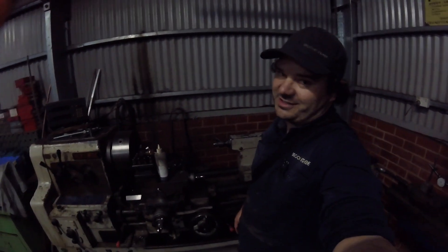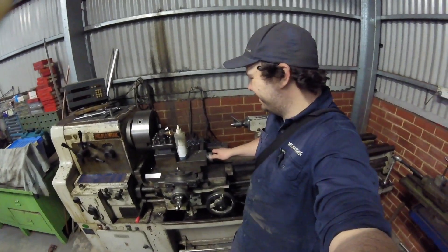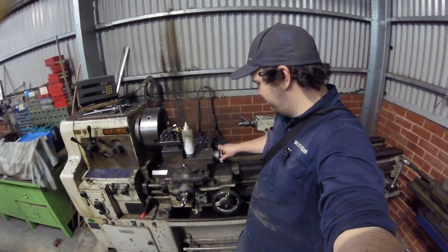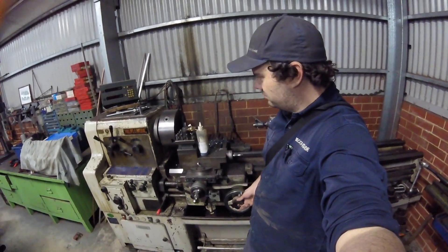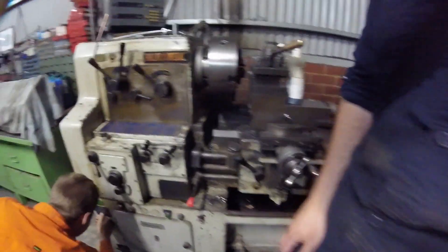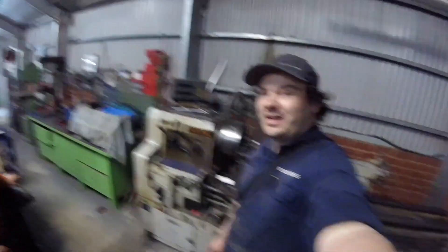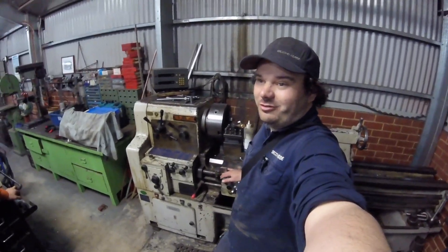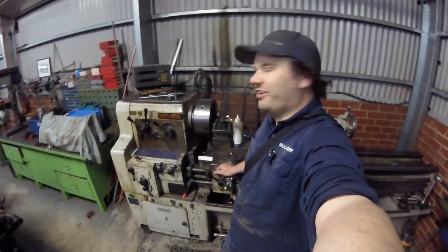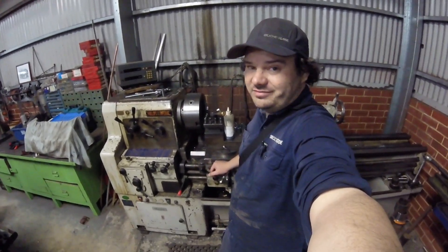I'm a little jealous — this is a very nice lathe, much nicer than the one I've got kicking around in my shed. I'd love something like this at the workshop. This is beautiful. How old's this girl? You're testing me here. Is it on there? Yeah, it is. 78. So when it comes to lathes, the general rule is the older the better — they don't make them like they used to. So yeah, a nice '78 lathe — I'd have one.